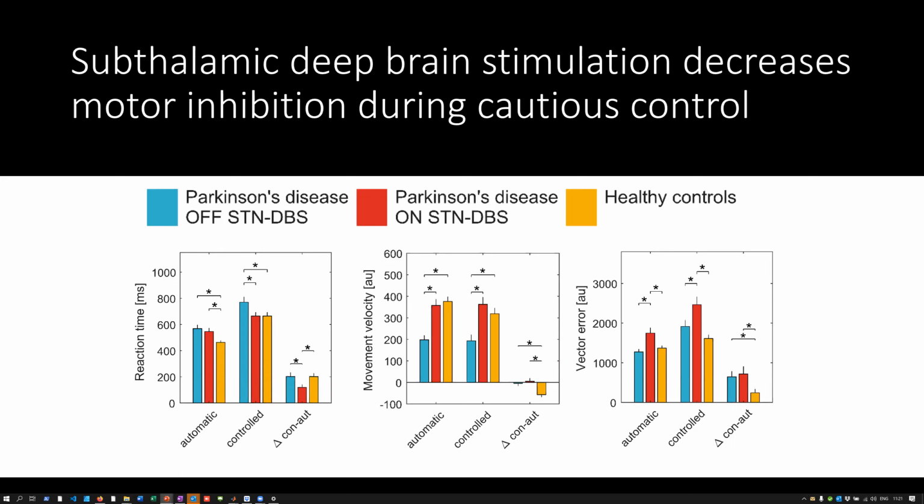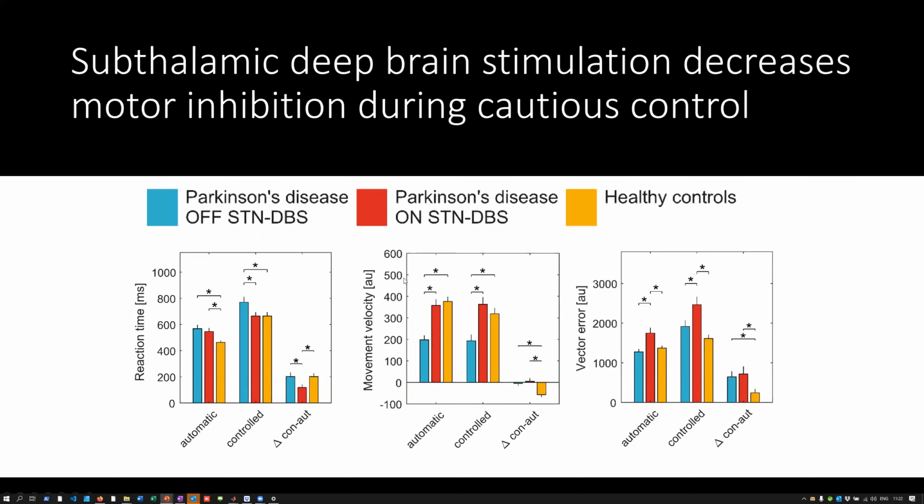So I think generally I agree with you that the forward model is very likely affected by the stimulation. I did not talk about tremor in this case because I didn't mention this, so you couldn't know it. We excluded patients with tremor because it could affect the results. Parkinson's disease, as I said before, is always associated with slowness of movement and bradykinesia, but only some of the patients have tremor. And we only studied patients who do not have tremor so that the tremor doesn't interfere with the kinematics.